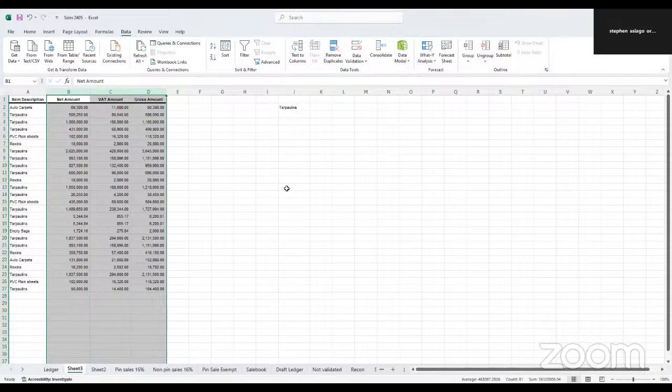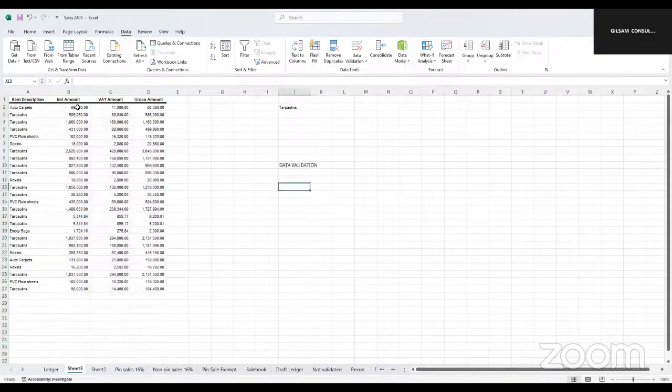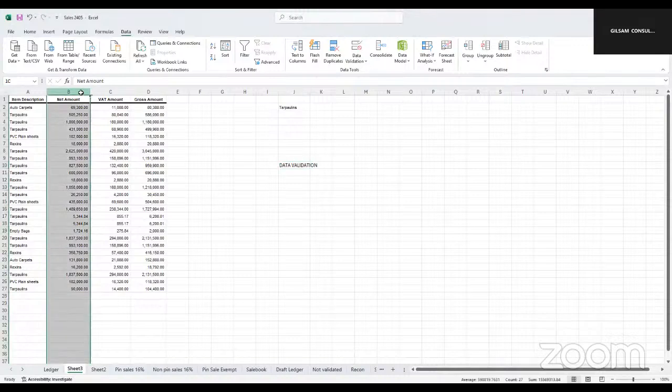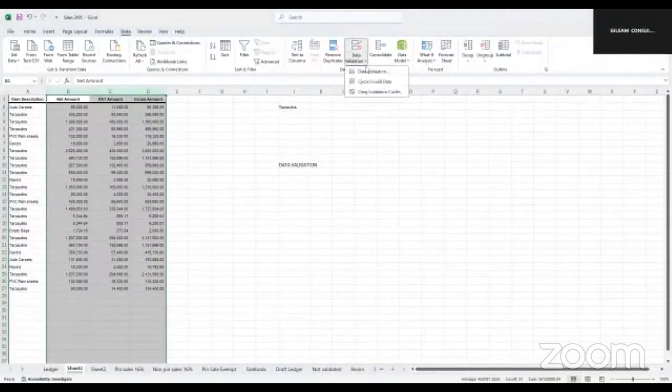Yes. Yeah. So I was saying, using the data validation, it is not only just getting the drop-down list, but you can restrict your data so that nobody can put another value. Like for KRA forms, you try to put a certain value, they say it is not allowed. So they use the data validation to do that. So you can select this, go to data. From data, we have the data validation.